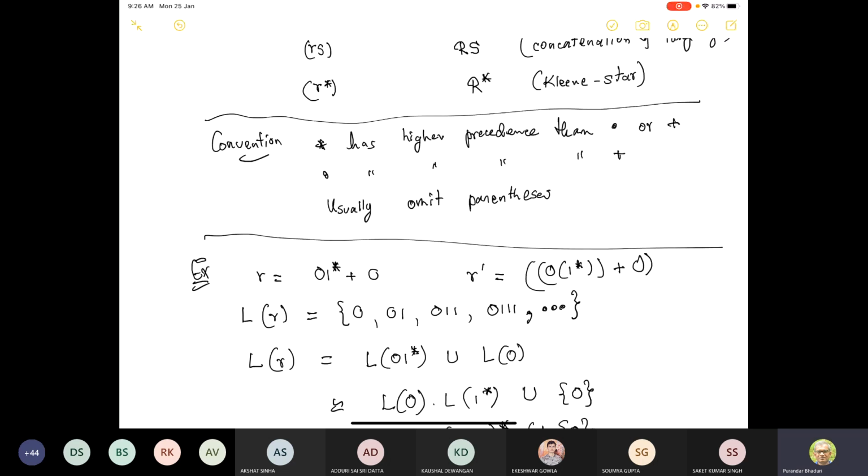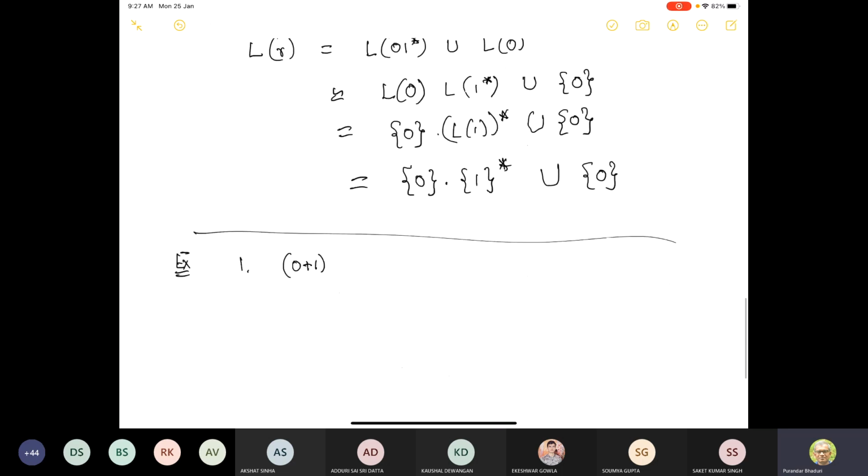Well, sorry, no. This is the same regular expression, which is written properly the way it is defined using parentheses, but we shall see examples later on.